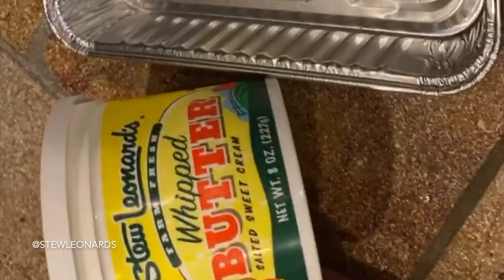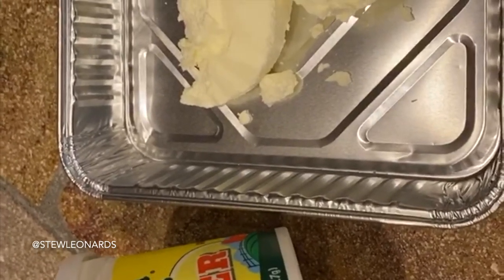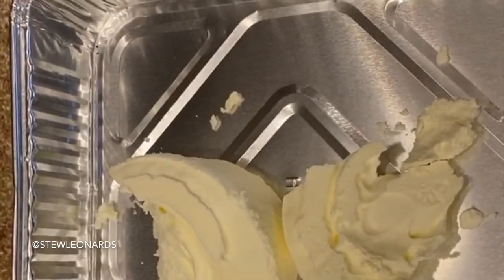Okay. You know, I'm on a diet, but you can't have clams without butter. So I just took, this is my favorite, the whipped butter at Stew's. I just put it in a pan. I'm going to put it out there on the grill and let this melt down.